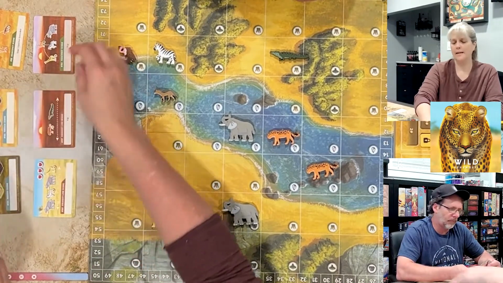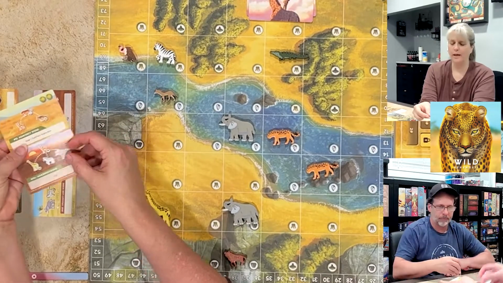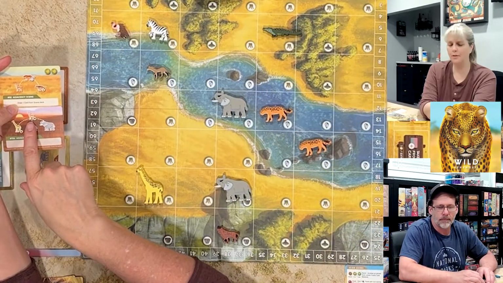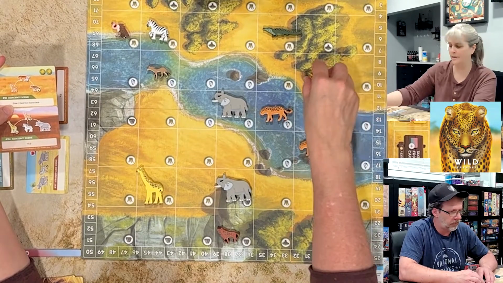The last type of terrain card is the adjacency card. These read a little bit differently. There's a primary animal always shown on the top. For example, this one wants an antelope in the trees. So I would have to have an antelope in the trees somewhere.